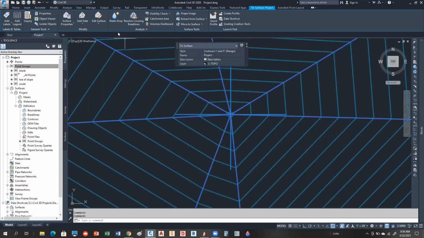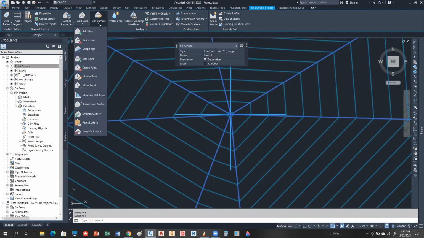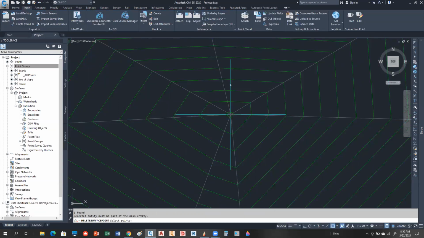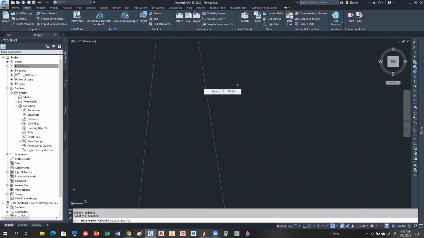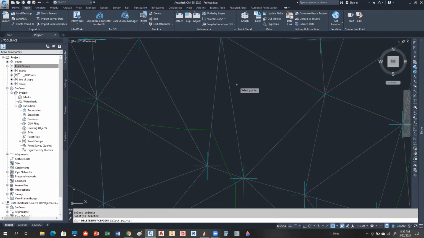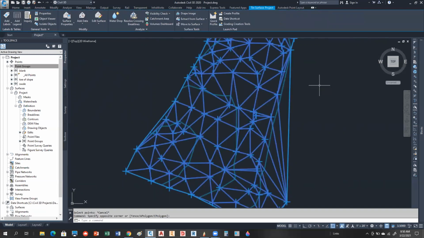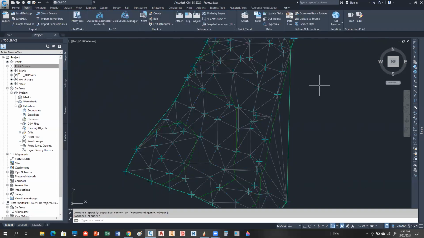Yep. Open up Edit Surface Points. Right. Delete Point. Yep. You're clicking on the blue point. Yep. And then hit enter. Nope. That's weird. That's real weird.